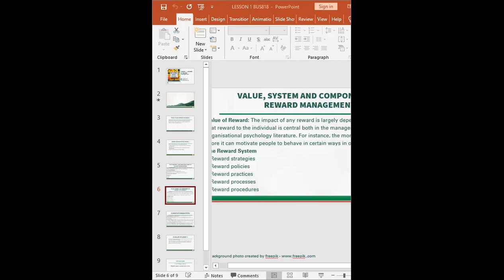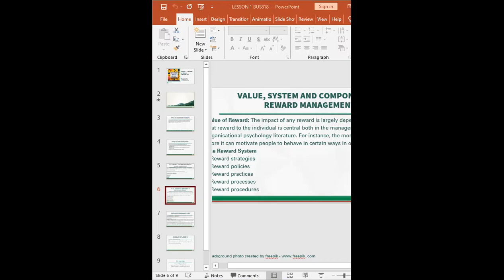Another one we have here is reward policies. So there are always policies, there are also guidelines, to be able to, I just said something about my husband's organization. So these are policies that they also put into place, and policies, guidelines, it comes with decision making and action. So they will need to put all those policies in place, so that at the end of the day, the policies would work for them. You have to make policies in every organization. You cannot just talk. Everything has to go through so many decision makings before it's been approved by the top management.